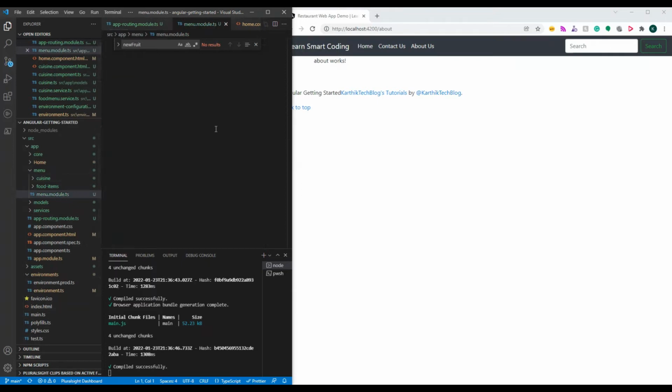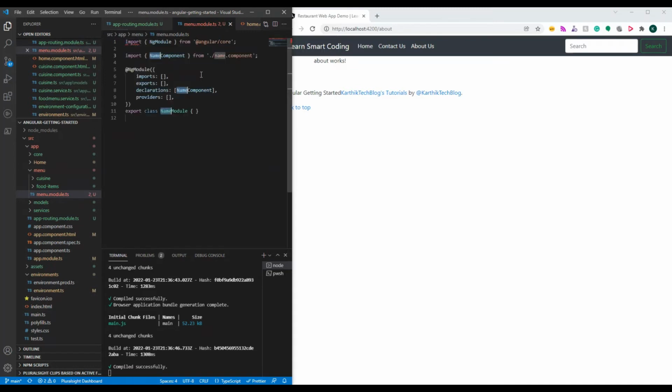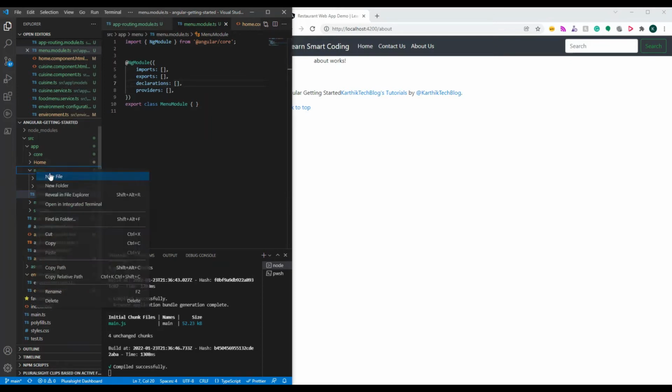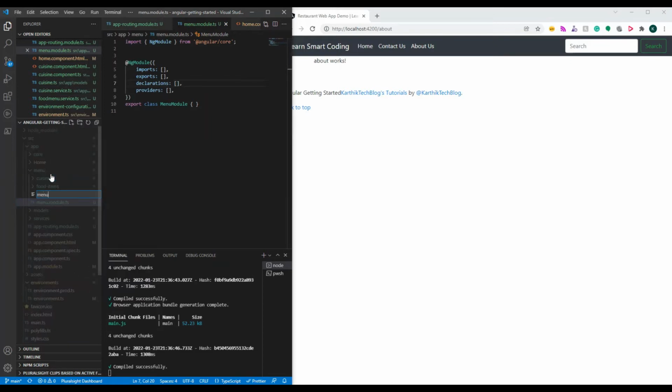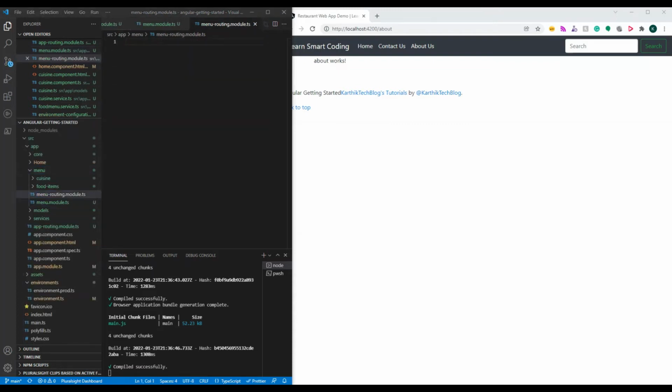Now what we are going to do is create a menu module, and we'll see how to do the menu module and import it into the main module. So back to the code, it is all the same. I'm going to use the snippet and quickly create the menu module here. Now we will also create a menu routing module. If you remember, we are doing exactly the same as what we did for the app module. So here, menu dash routing dot module. We will create a module, and we will create a route. The route here will apply only for the menu module.